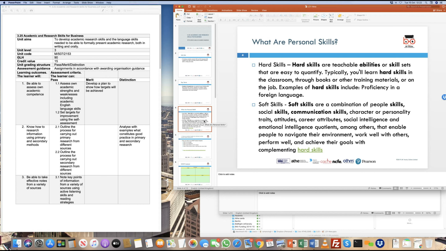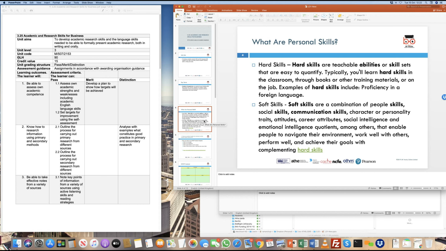So currently what I'm doing right now as a session with you with regards to teaching and delivering information about the course and this particular unit is a skill that you're going to pick up, which is a hard skill, because you're learning about what is academic and research skills as a unit. And this is something which is being taught to you in a classroom-based setting, using training material, books, presentation slides that we are using right now, and these are called hard skills.